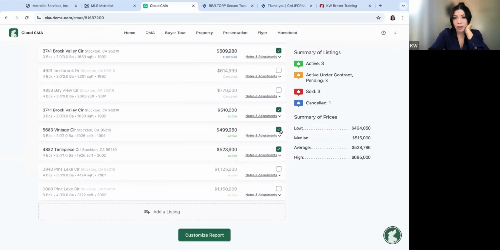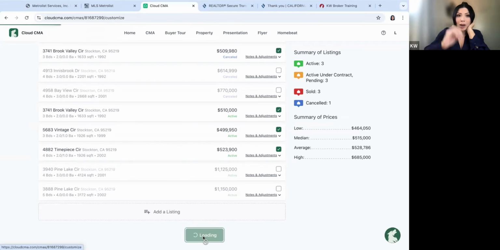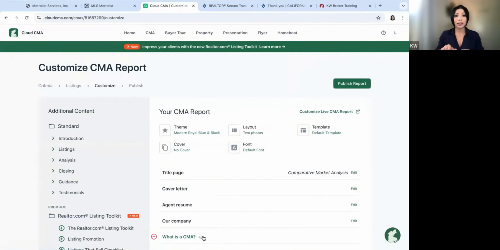Like I said, you can add or take away, and then you can customize the report. So this is the one I use. I pull this sheet when I do my listing, when I have my client sign the listing agreement. I have a 1-page PDF of this that I send with the listing agreement.